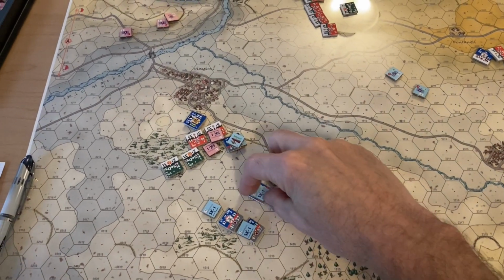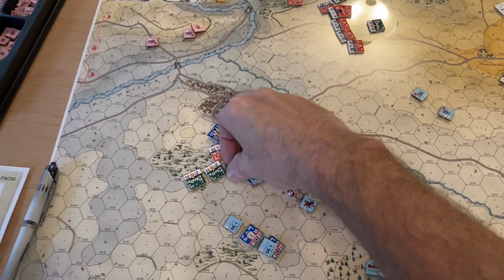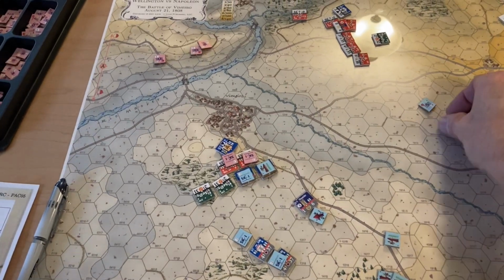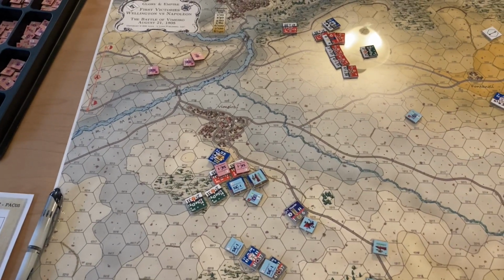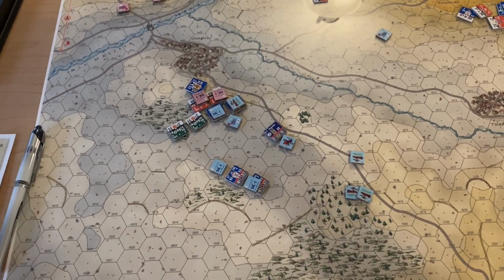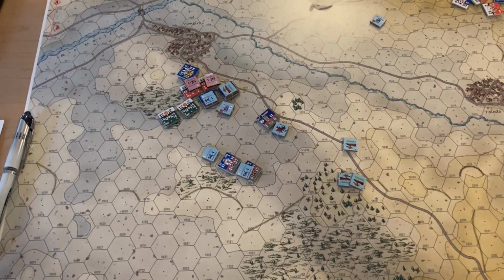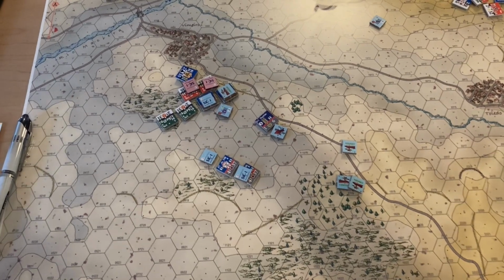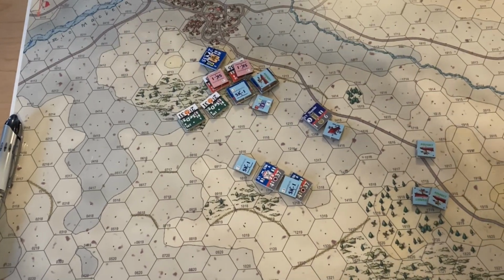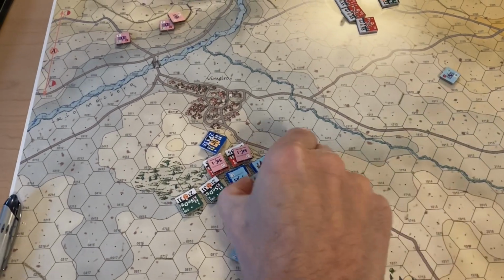Now the next unit does a similar thing, so it goes adjacent, changes to line, and advances. And so let's assume that it fails the disorder check. So it ends up in disorder. And the reaction fire that the British get from them entering their zone of control while they have skirmishers deployed, they would also get reaction fire from the 95th Rifles adjacent to them. So let's assume the French survive the fire combat from the 50th foot for their reaction fire. And so then we've got to mark them with their arrow.